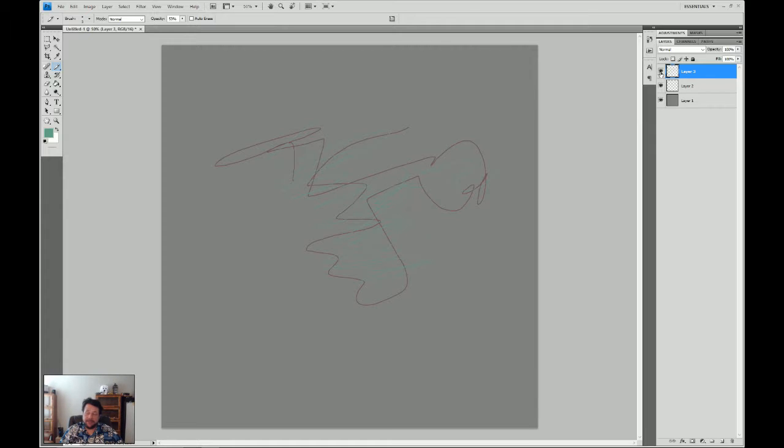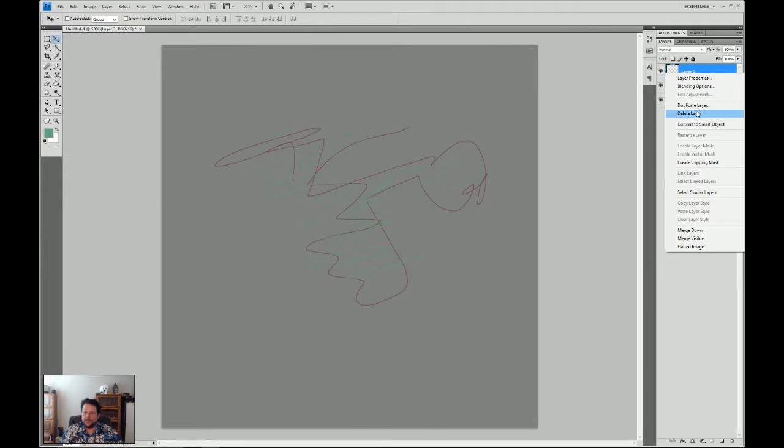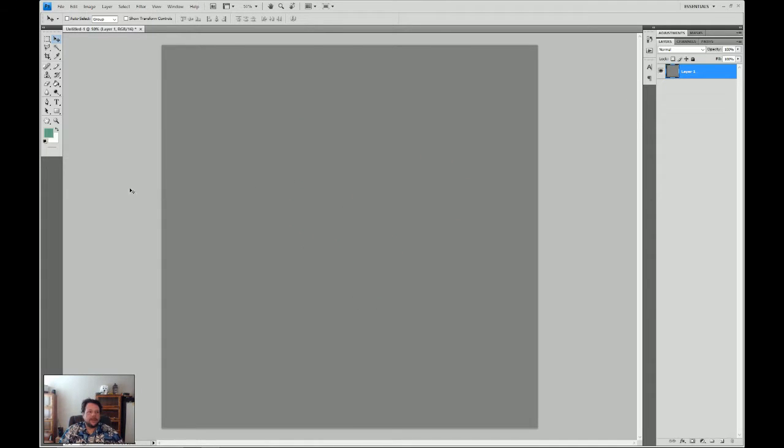If you're painting, fine. But if you're actually doing something where you need to have discrete objects, things you want to move around, trees or buildings or whatever, you're going to want them in separate layers. So see, we can move these completely independently. There's also a lot of things we can do with individual layers. So let me delete these.